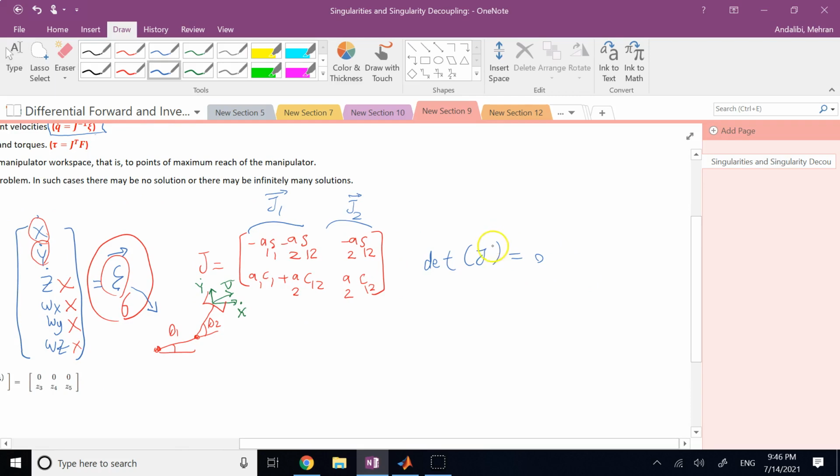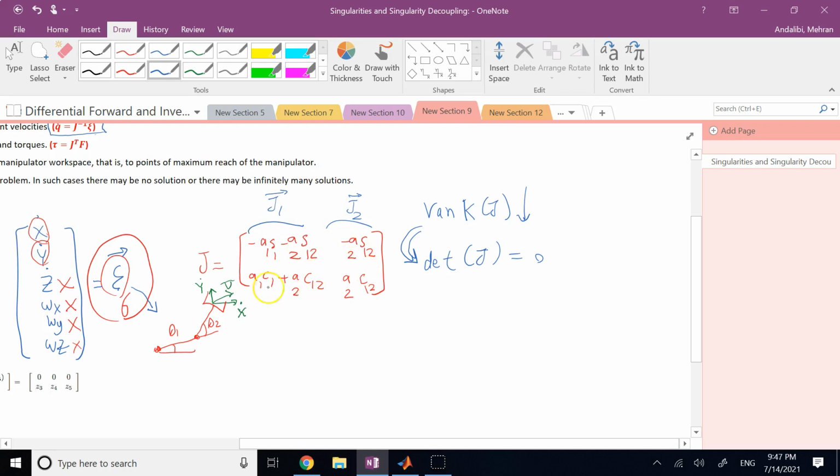Now if the matrix is square, you can show that instead of the rank of J dropping, you can say also what? The determinant goes to what? 0, because now one column depends on another column, and you know in determinants, if one column depends on the other columns, the determinant is 0.